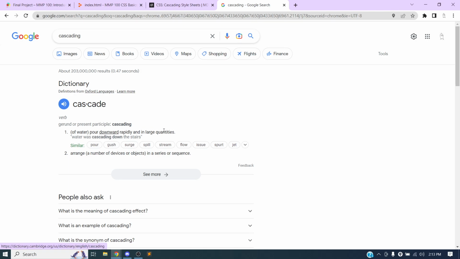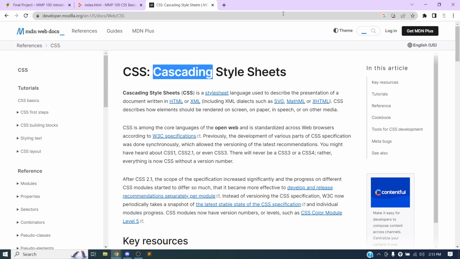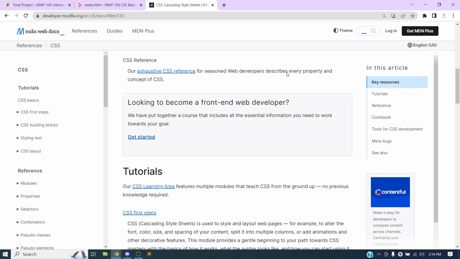Pour downward rapidly in large quantities, or arrange a number of devices or objects in a series or sequence. So I think it's really more this second definition. It doesn't obviously have anything to do with water, but you kind of get the sense of a cascade. It's like a series of things. And so in CSS, we can have a series of different rules, and they get applied in the order that they appear on the page.